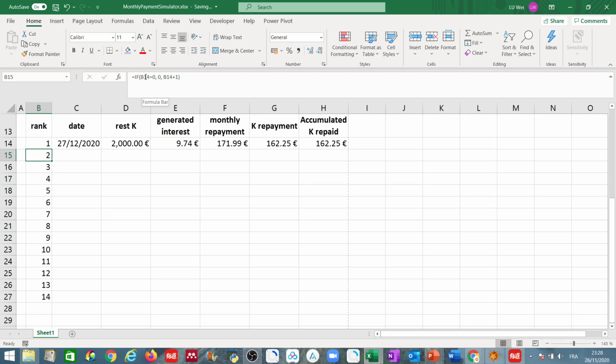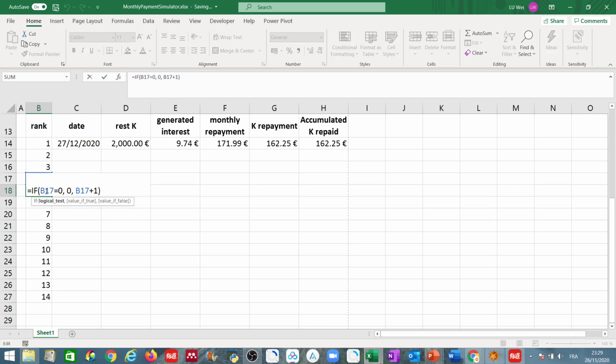And we can see that in this cell, the referred cell is B14. But here now we see that 15 is referred. It's always the row just before it. For each cell of calculation, the referred cell is just the row before it.